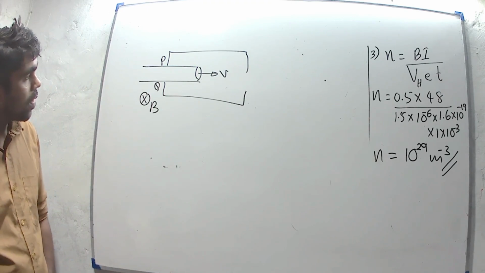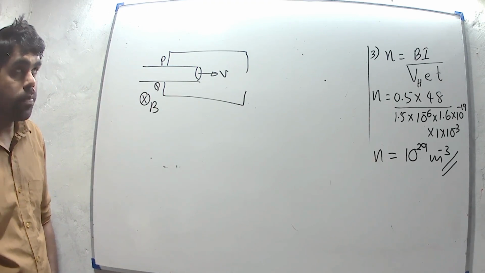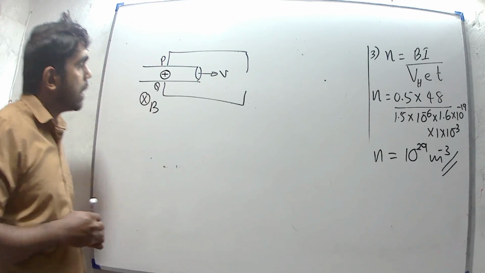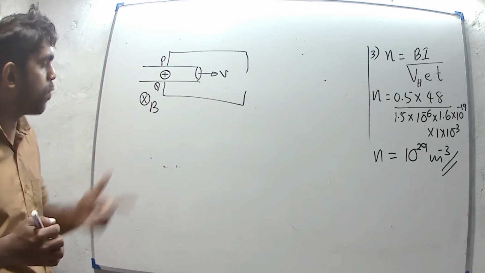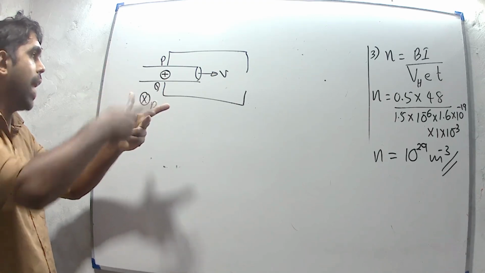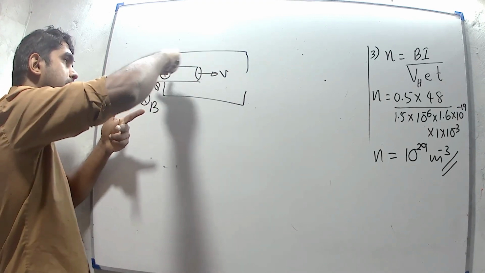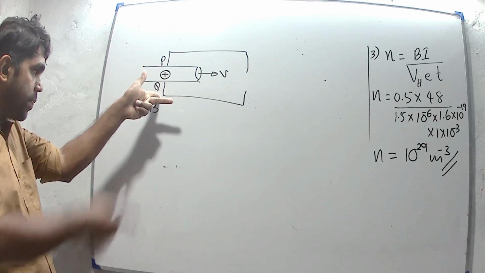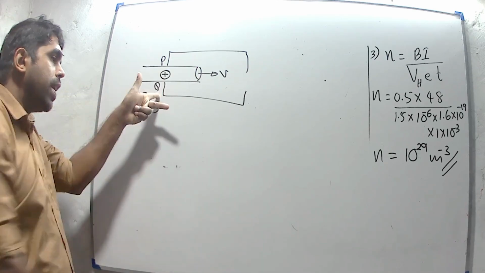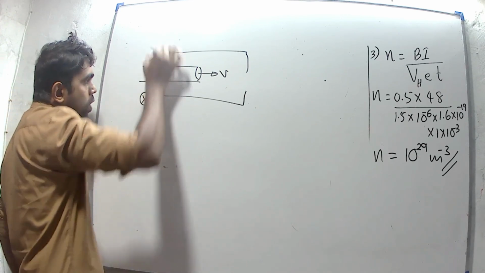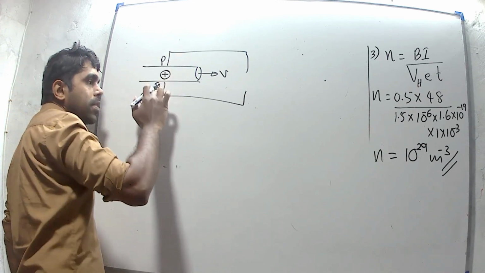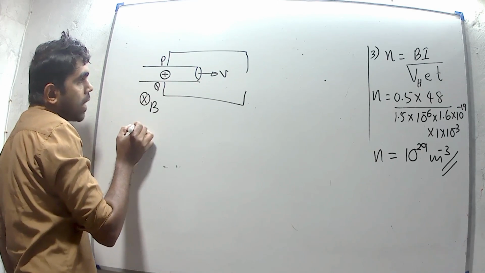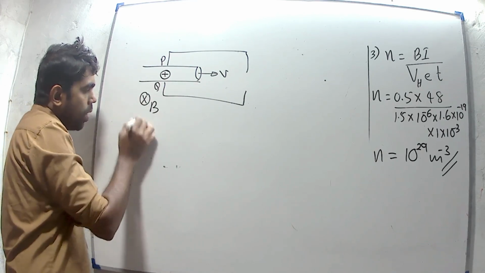I will consider sodium ions. Sodium ions are positive. Then we can get the direction of force by using Fleming's left hand rule, FBI. When sodium ions move in this direction, it means current is towards this direction. FBI: B is in this direction, current is in this direction, force should be in upward direction. Therefore, force is upward, P is plus and Q is minus. Sodium plus ions are moving in the upward direction. Therefore, we can write the answer: polarity is positive.